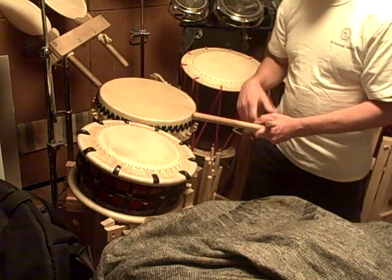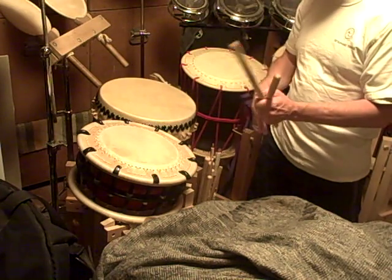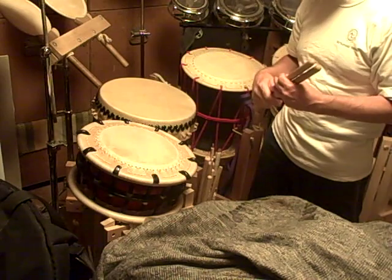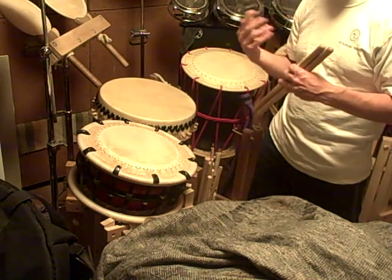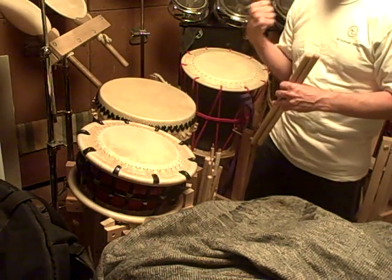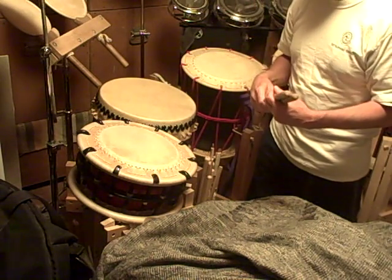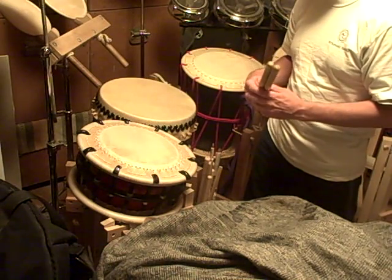Okay. The way I like to play the rhythm comes from a trip to Japan. I was watching a festival, and I looked at the person playing the shime, listening to his rhythm, and it sounded for some reason more lively, and it had a sense of movement to it. I was watching his hands, and I suddenly figured out what he was doing. It's very subtle, but it's a really nice way of adding some feeling to the rhythm.